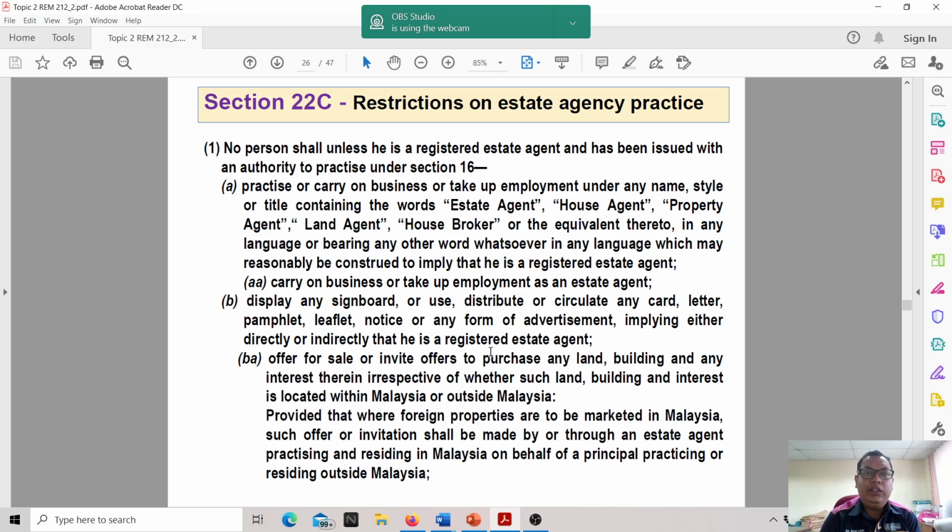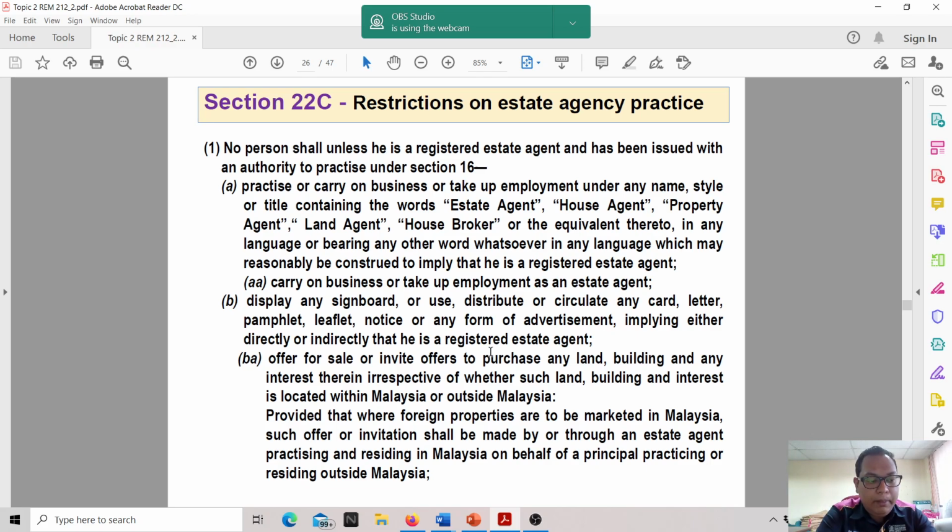So some of the restrictions on the estate agency practice. This is actually quite important because it states the do's and don'ts that we need to comply with. For example, under subsection 1, subsection A: practice or carry on business or take up employment under any name or title containing the words estate agent, house agent, property agent, or land agent, or house broker, whereby you cannot use this kind of wording if you are not a registered estate agent.